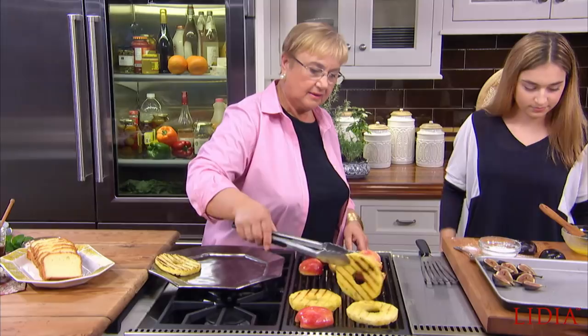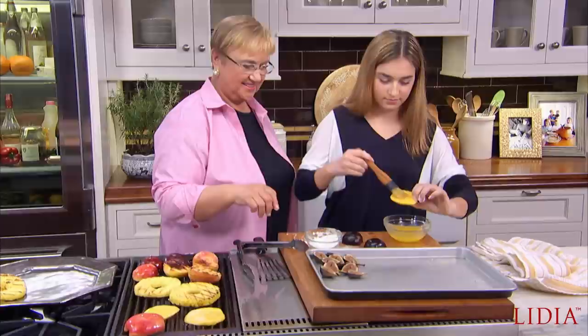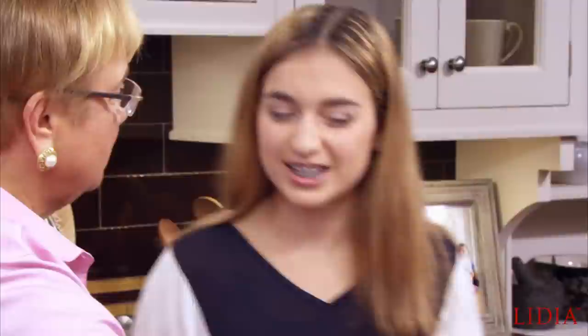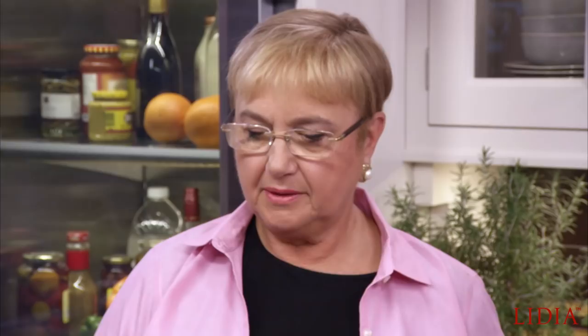Look — both sides. Should we take it out? That one is good. How about that apple? I like it big and chunky; you have to have more patience, but you can make thinner slices — cut these in quarters. This one looks pretty good. Where would we put the figs? Somewhere towards the end, because they're little. I would put them this way so that you get the grill markings this way.